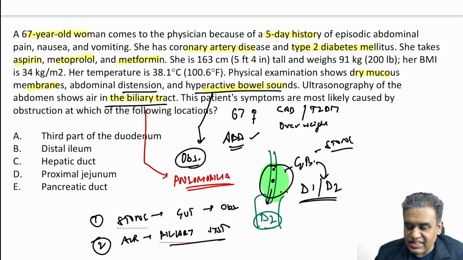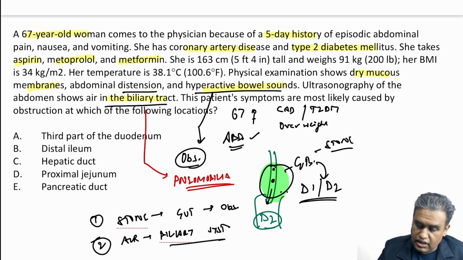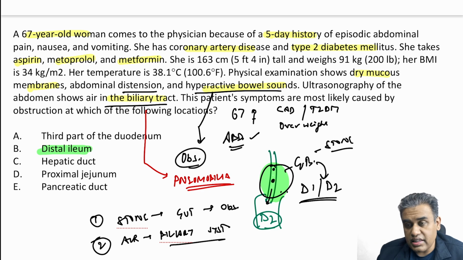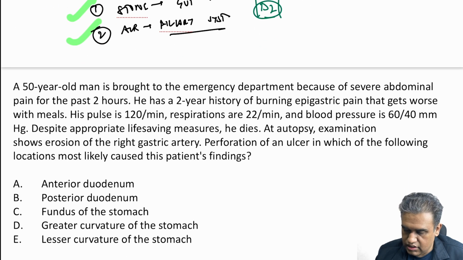If the stone has entered into the duodenum, it will pass through the duodenum and jejunum, then through the jejunum and ileum. What happens at the distal ileum? We have the ileocecal junction, which has the ileocecal valve. There it could have an obstruction. The answer will be the distal ileum. This is the area where there can be obstruction, because it is one of the most constricted parts of the gut. In a case of pneumobilia, pneumo means air, right? So I hope you got the two findings over here.